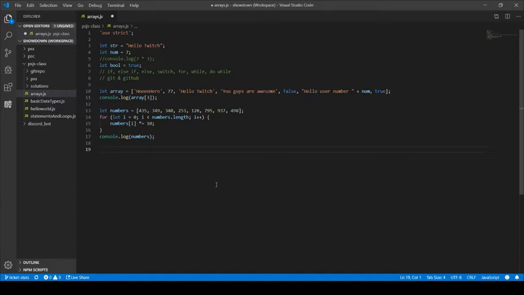So the syntax here is for (let variable of array). I'm just going to call the variable n because I already declared num at the top. That's the syntax. So yes, you can use for of to loop through other things. I don't remember exactly the rules for looping through things, so I will look that up when we get closer to maps, sets, and whatnot. But for now, that's your syntax. What this does basically is it loops through your array numbers, and n will be equivalent to whatever value you're currently working on.